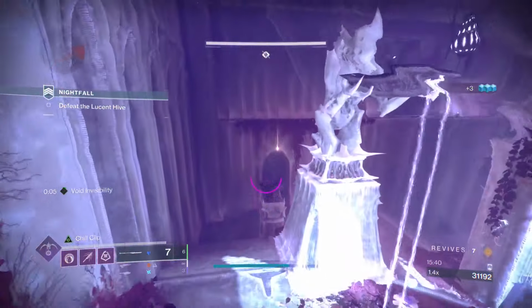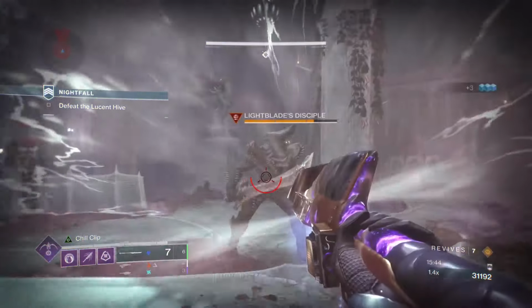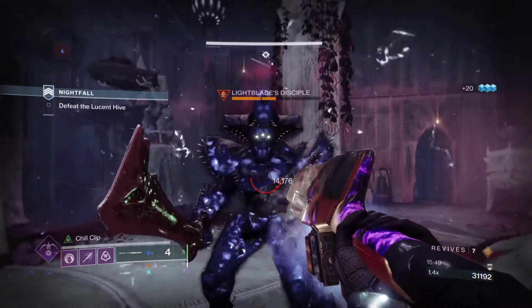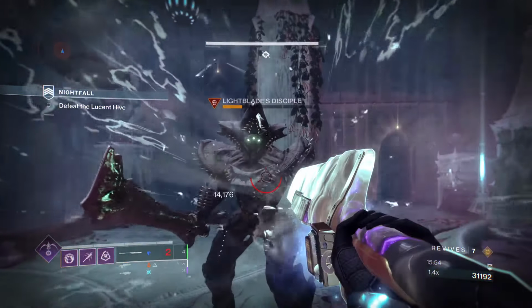And then let me take down the next Lightblade captain, the arc mini boss captain. You can see we are slowing him, we're freezing. I am using the tonic bottle as well. I didn't even need to reload my weapon.